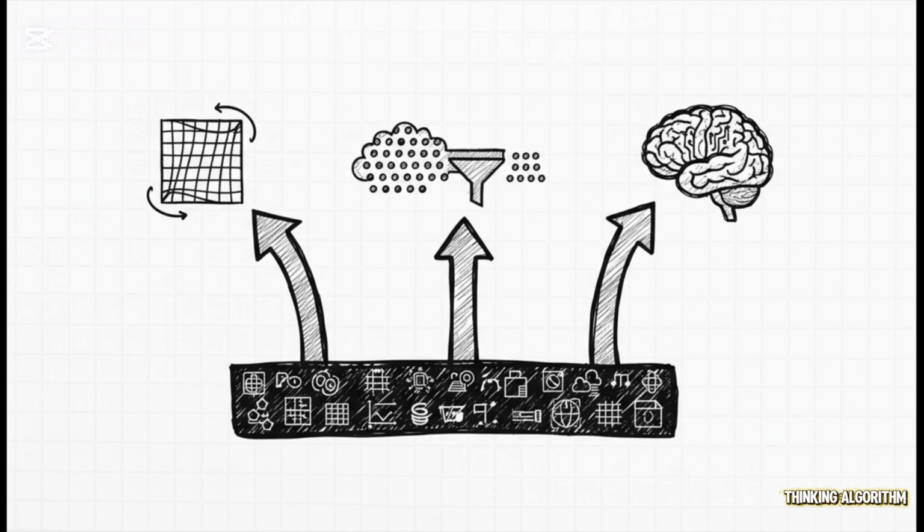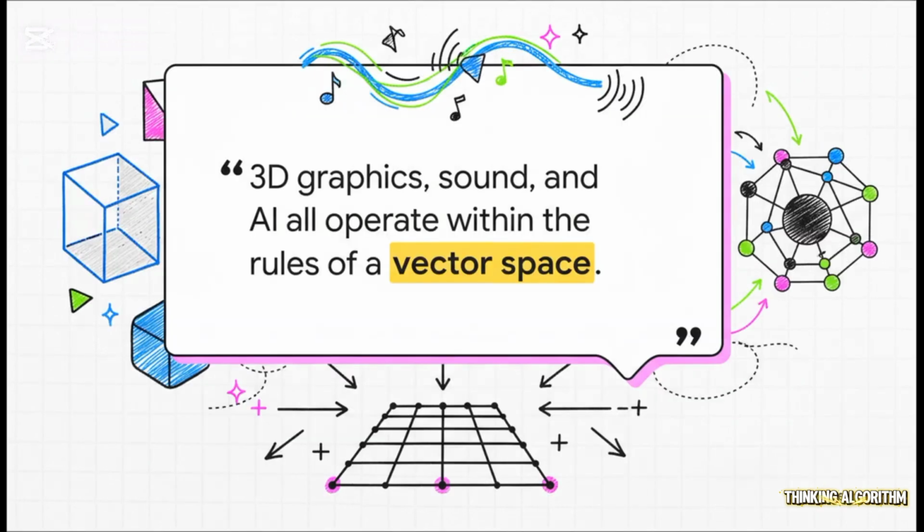You see, answering those two big questions is the whole foundation of linear algebra. It's how we build 3D graphics engines, it's how we compress massive files down to a manageable size, and it's how AI models learn to find the signal in the noise. And it all starts with the simple rules of our little vector space playground. Which, of course, brings us all the way back to where we started. 3D graphics, audio signals, and the incredibly complex data that AI models train on, they can all be represented as vectors. And the ways we manipulate them, combine them, and analyze them are all governed by the simple, powerful rules of the vector space they live in. It really is the secret language of data.